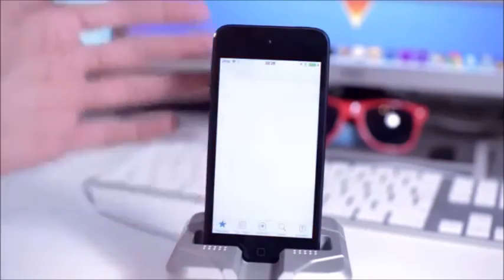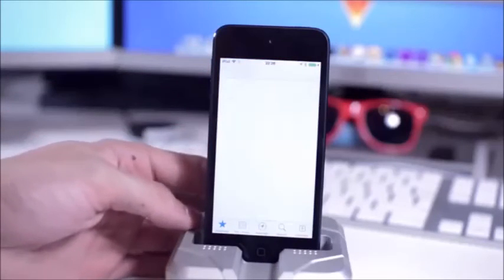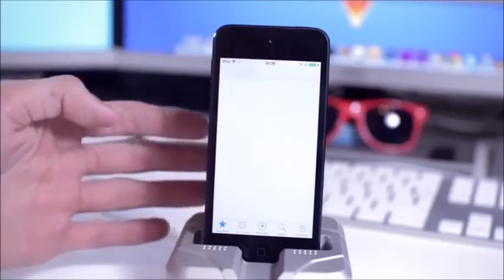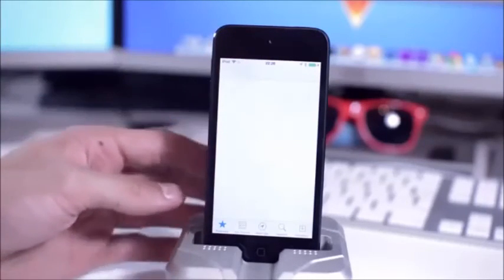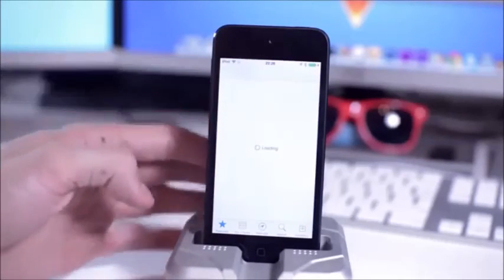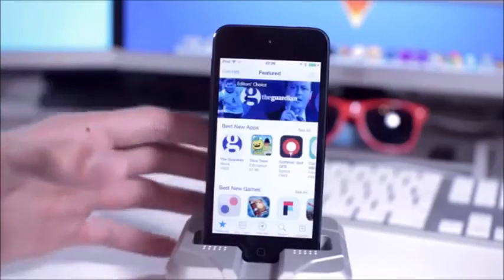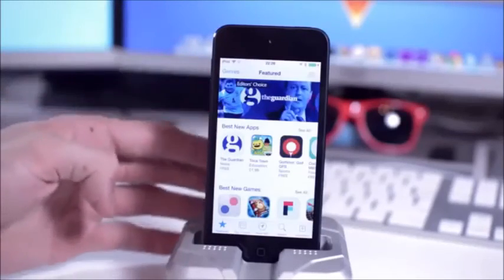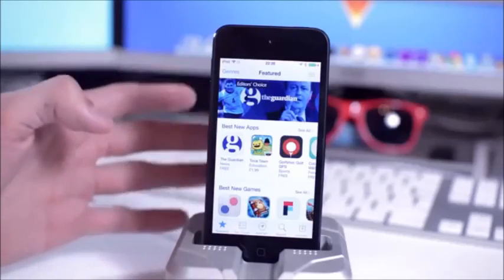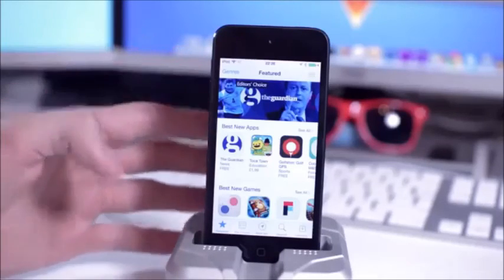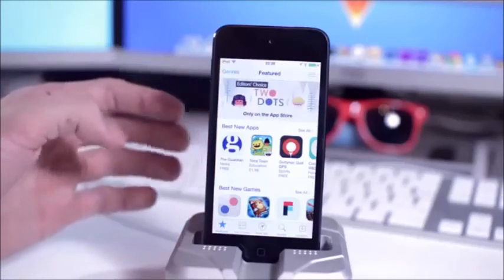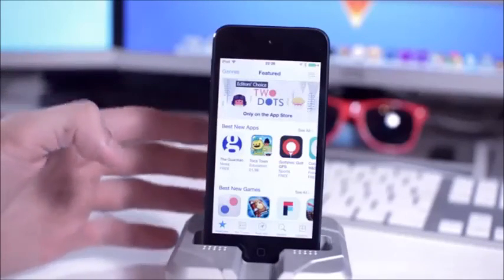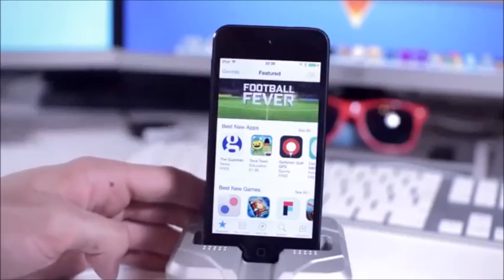Within the App Store now, you have Family Sharing functionality as well. Basically up to 6 people within a family who share a credit card can get the same purchases and same content that they buy within the App Store or within iTunes directly streamed or downloaded onto their devices at no extra cost. So it's extremely beneficial to families. I can't tell you the amount of times that people in my family have bought things I've already bought on iTunes or the App Store. So that is a very valuable feature.